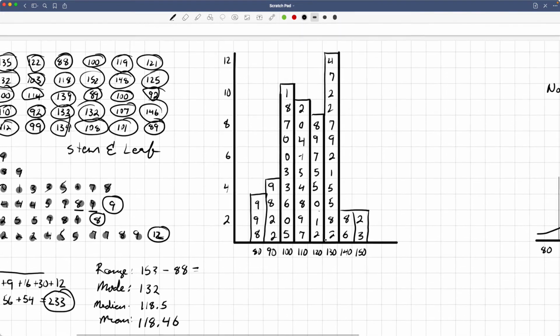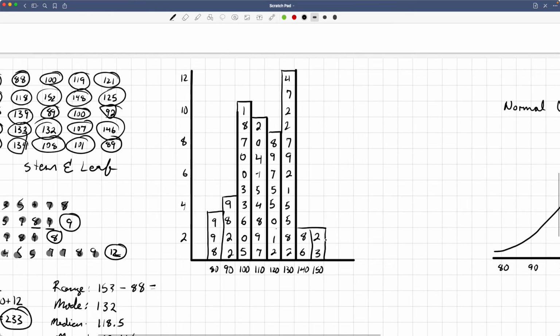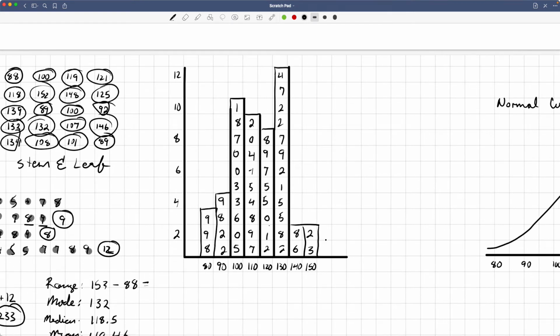Now another way to display that type of data is in what's called a histogram. A histogram is where we take the numbers, it's like we take the stem and leaf plot and we turn it on its side. And then we count the number of values in each one, and we see which one has the most. And it tells us the distribution of weights. We see we have more people in the 130s bracket than we do in any other. That tells us a lot of information. We have a lot of people in the 100s, and we have a lot of people in the 130s. Okay, so that's some good information to have.